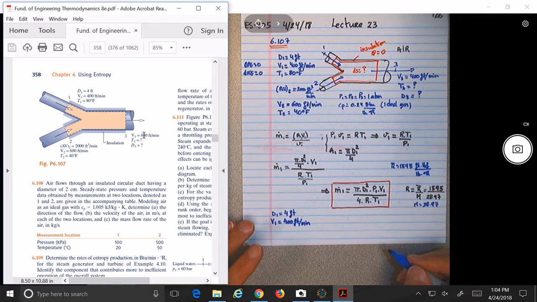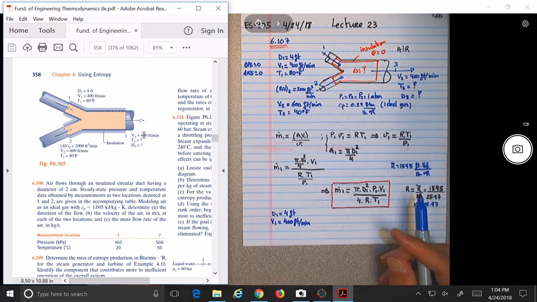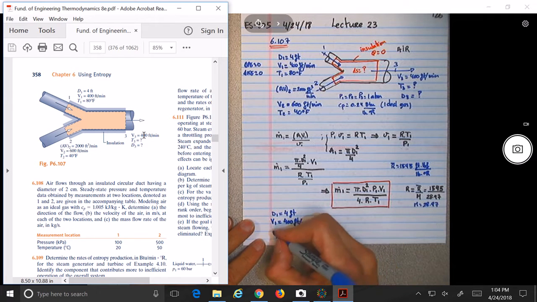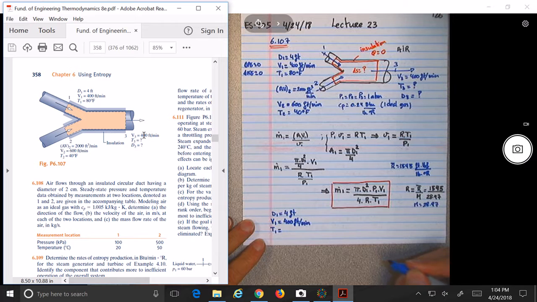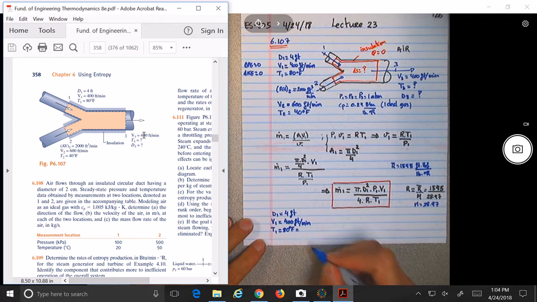So it's fine, but if we do this, we're going to get M in what units? Per minute, no? Okay, so it's fine. I don't know if we need them per second or not. We can leave it in a minute, it's just a preference. Then we have T1, so I think those units are fine. T1 is 80 degrees Fahrenheit. We need to transform this into what? So how much would that be? Plus 460, no? 540?